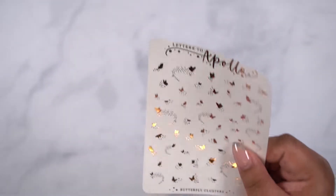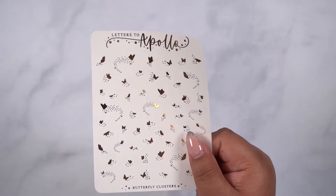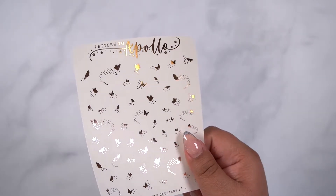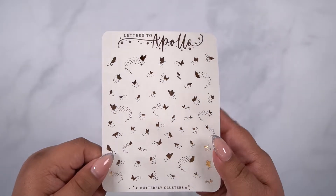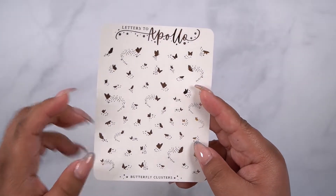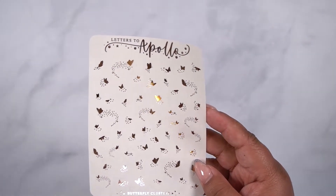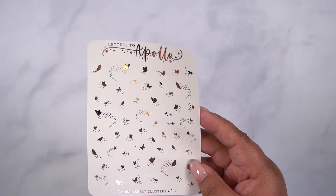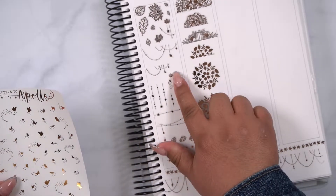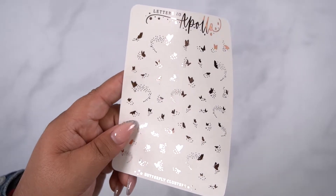And then we have the butterfly clusters — this is hot stuff. Everybody really loves these. I was actually really surprised because it was my first time doing them in this cluster style. I hadn't seen anything on the market like this yet and wasn't sure if people were going to like it. But now even my PR team is asking if I can bring everything from $2 Tuesdays in this style. We do have a leaves version that goes along with that — with little leaves at the end — for our $2 Tuesday happening right now through Sunday. So those are the butterfly ones.